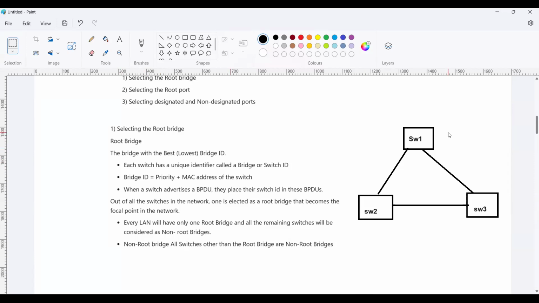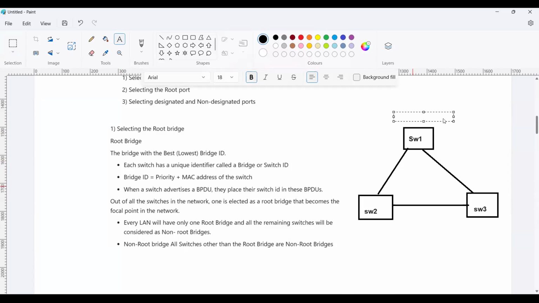The bridge ID is nothing but the priority plus the MAC address, and whichever switch has the lowest priority plus lowest MAC address wins. Every switch has a priority, and the default priority is 32768.